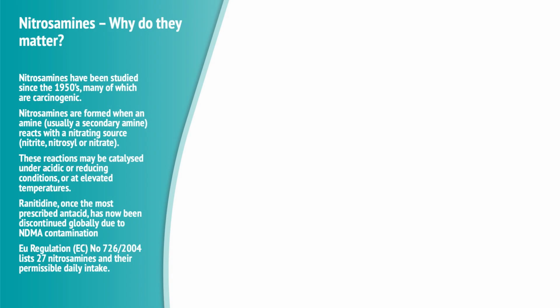Why does this matter? Nitrosamines have been studied since the 1950s, many of which have been found to be carcinogenic. Nitrosamines can be formed when an amine, usually a secondary amine, reacts with a nitrating source, a nitrite, nitrosol, or nitrate. These reactions may be catalyzed under acidic or reducing conditions and also at elevated temperatures.